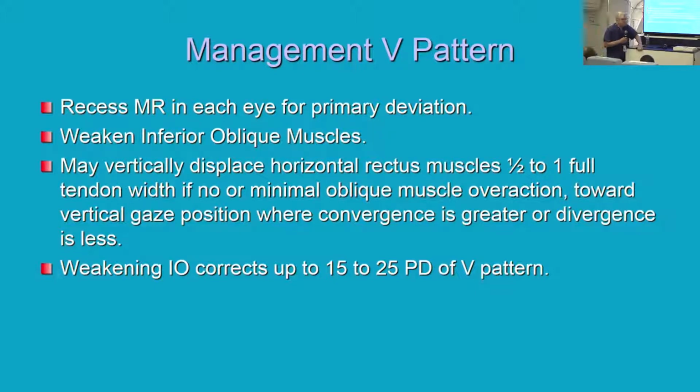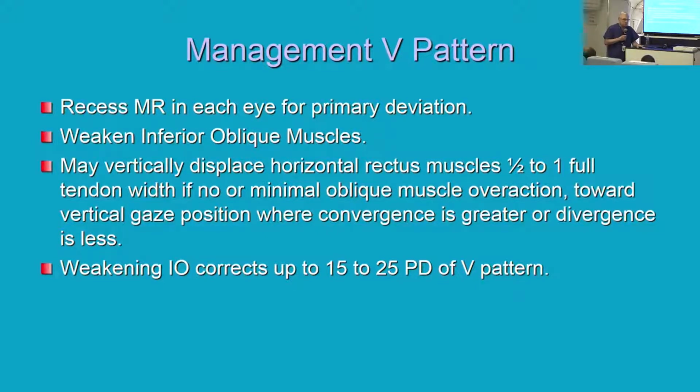Now, most of the time when I've only done a horizontal surgery, it's because I've had a child that had a deviation in primary. That wasn't a huge deviation, but it was much worse when he looked up or down, and there was less inferior oblique action noted, but he had often a significant face position because of it. So he's got an esotropia, which he can't control in primary gaze, but when he tilts his head slightly down, the eyes are in alignment, and he's okay. When he looks down, they go in too much.